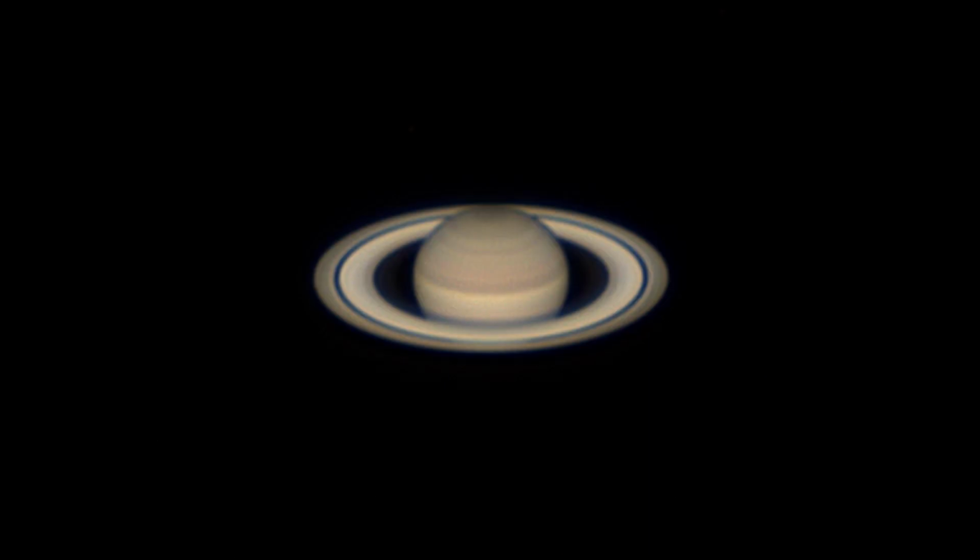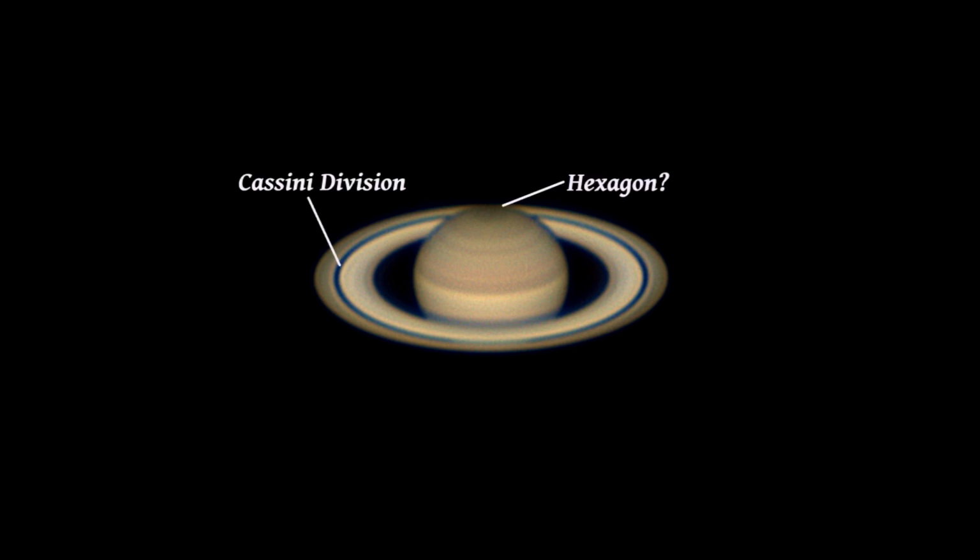You could see some of the shadow on the rings from the planet, and if you look real close and kind of squint a little bit, you might be able to make out the little hexagon on the polar vortex at the pole on the planet. Then again, that might be a little wishful thinking on my part, but it does look like you can see some straight edges and corners on that top band.